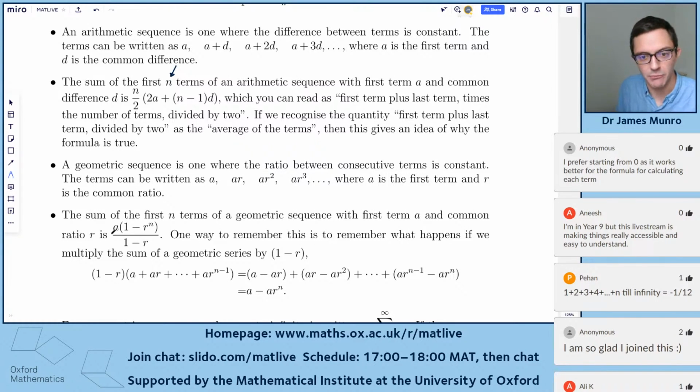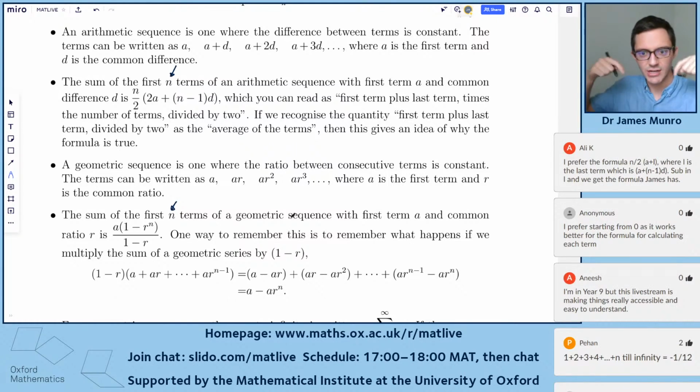Okay, there's some other gnarly formula that you learn in A level for how to add up the first n terms of a geometric series, and again, that's the first n terms, 1, 2, 3, up to n. I've put a way to remember that formula in the revision notes here, which I'm not going to read out now, but there's a really nice proof of how this works. If you've seen stuff to do with 0.9 recurring, or 1 plus a half plus a quarter plus an eighth, then you've seen stuff like this before.